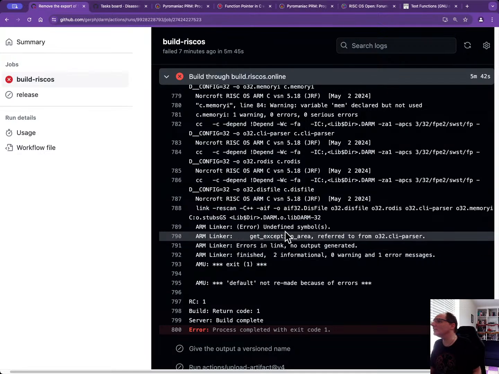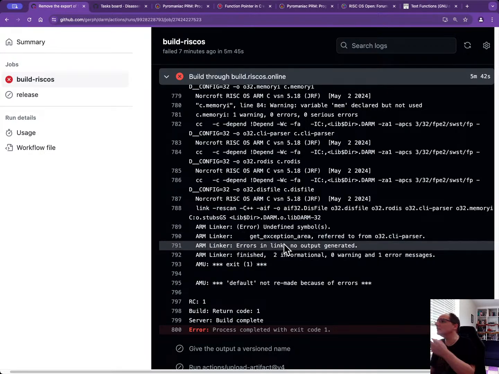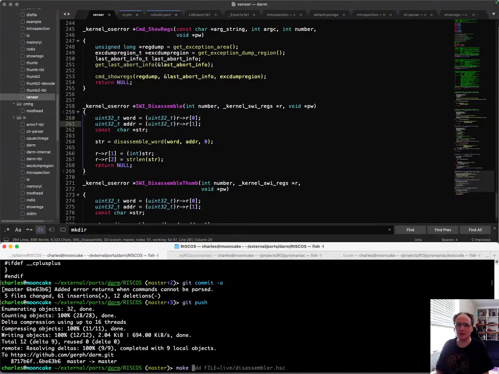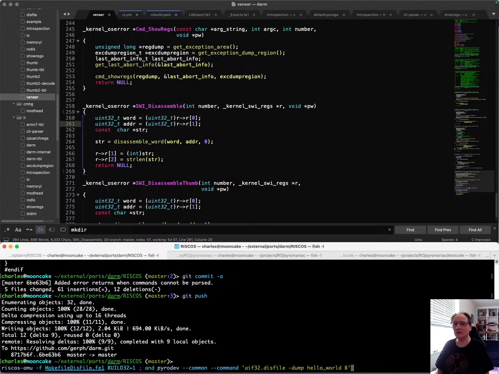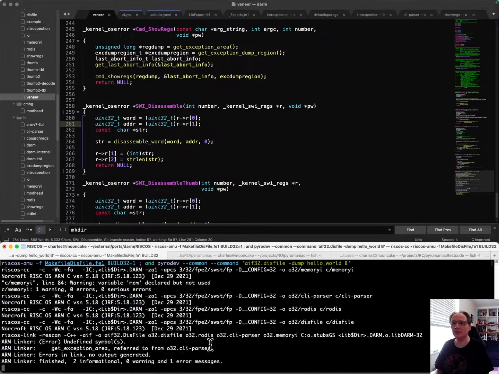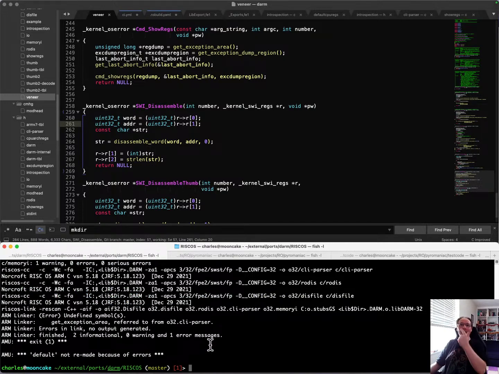What are we building? This file. Make... No. RISC OS. No. Where did I make file? This file. And then try running it. Yeah! That's broken!